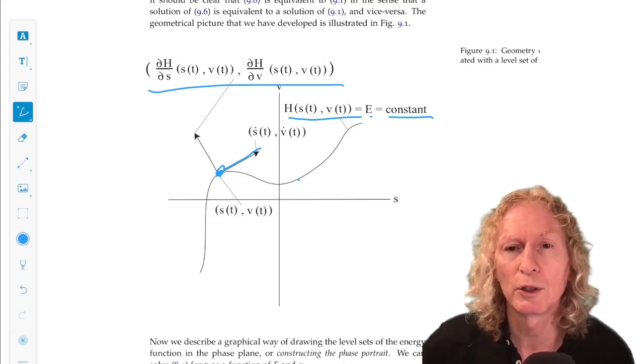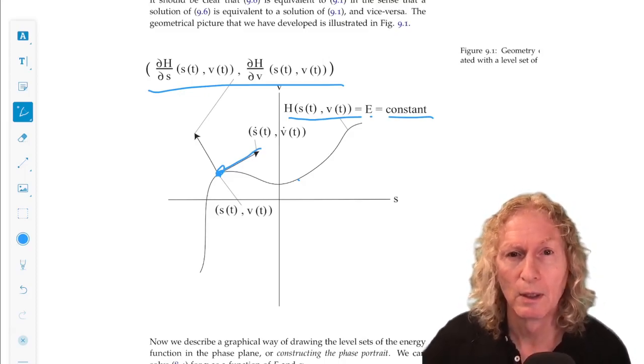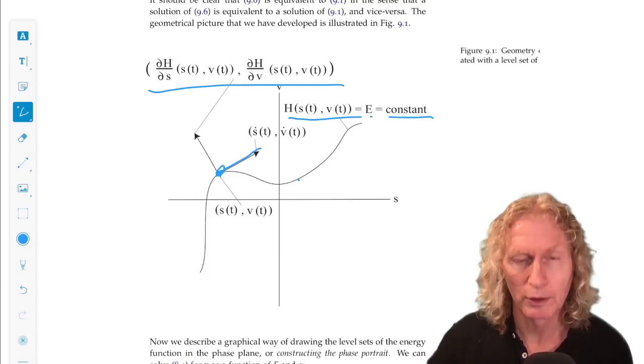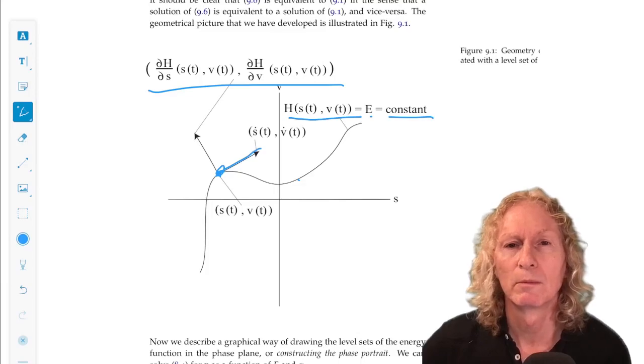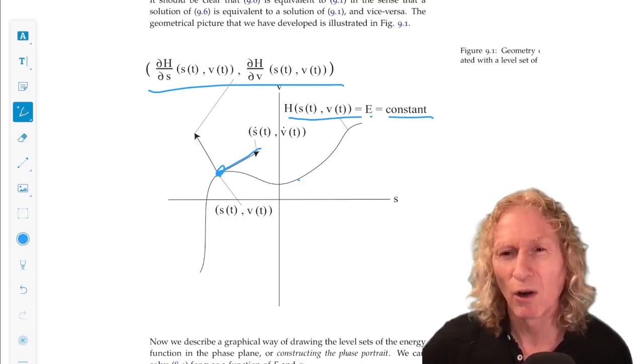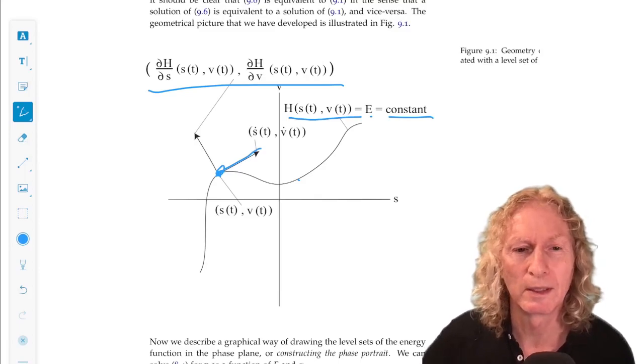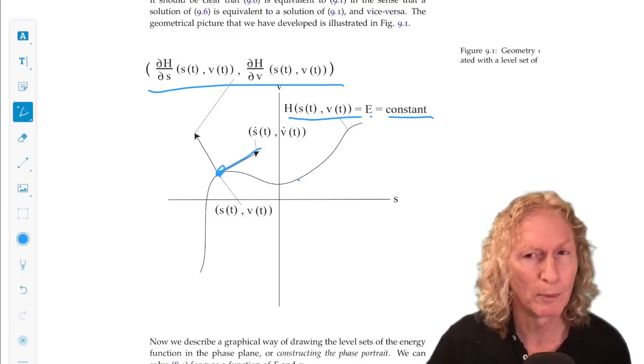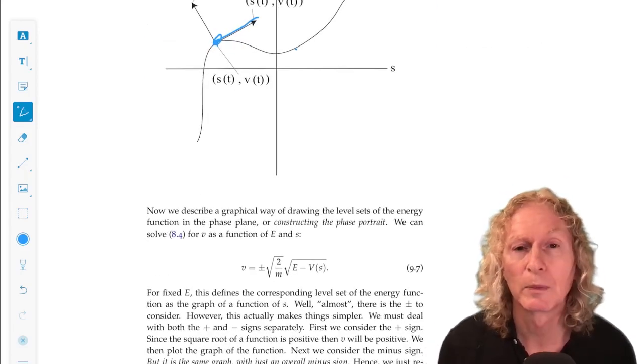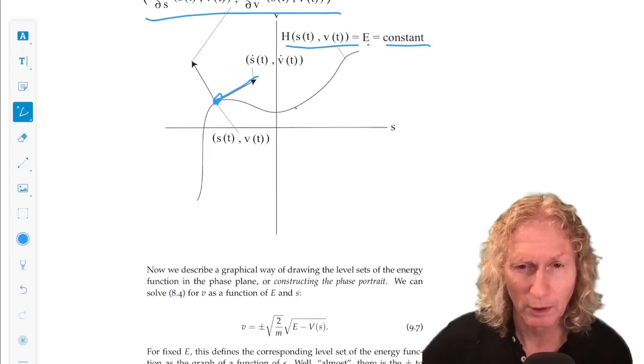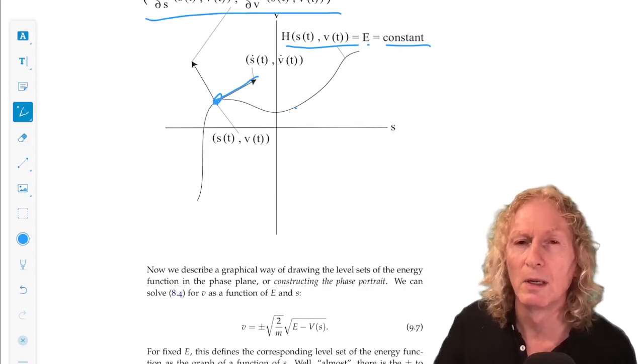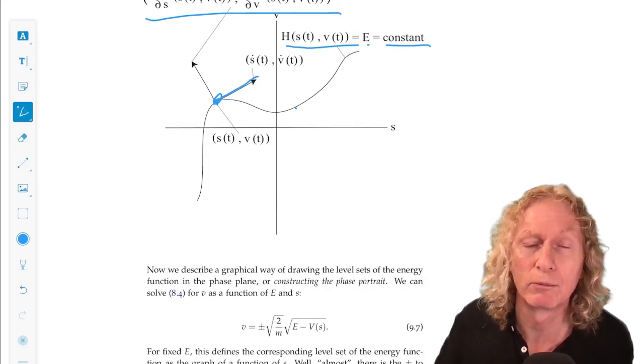Now I'm going to teach you a graphical method from the properties of the potential energy function. Graph all of the level curves in the phase plane. There's an uncountable infinity of such curves for continuum of energy. Not all energy is allowable. That depends on the potential energy function. But for those that are, you'll see that there is a nice way of doing this that brings out the essential properties of the potential energy function that we would like to understand.